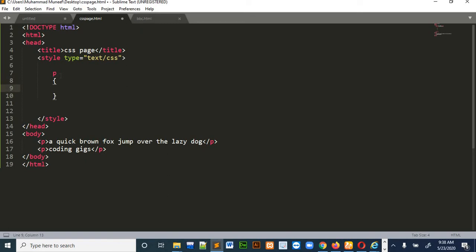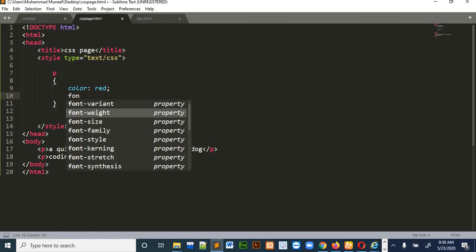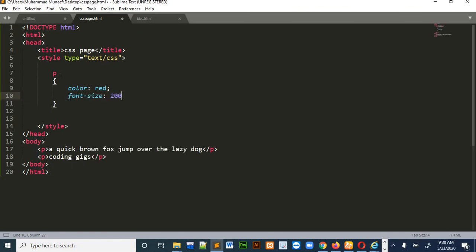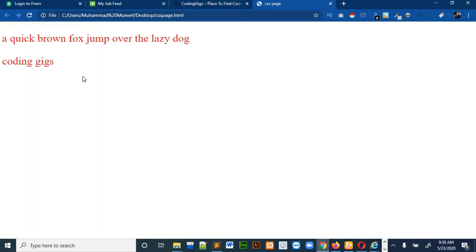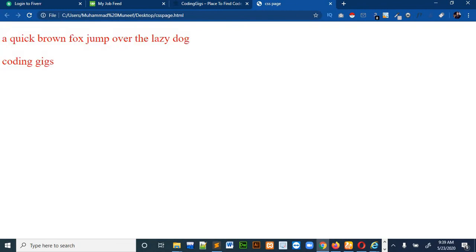If you want to change the color, let's say red, and the font size 200%. You can see that the same style applies to both of the paragraphs. So this is how we use internal CSS in HTML web pages.